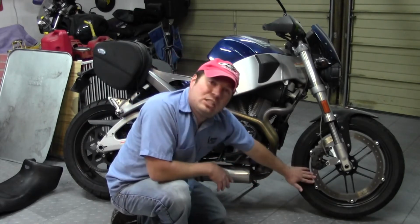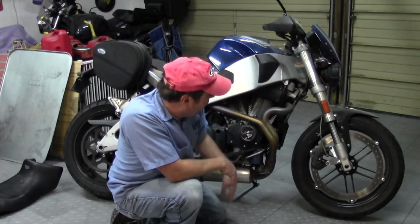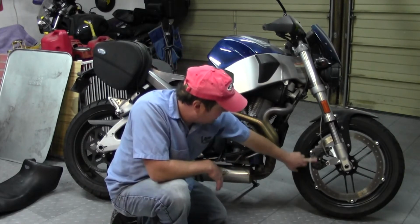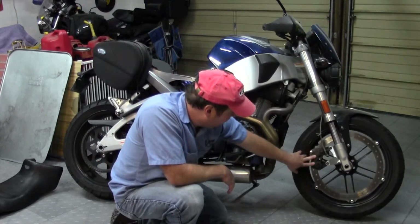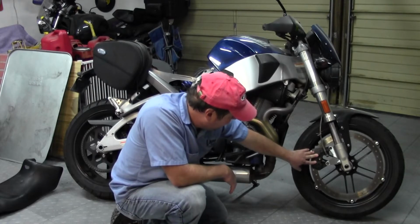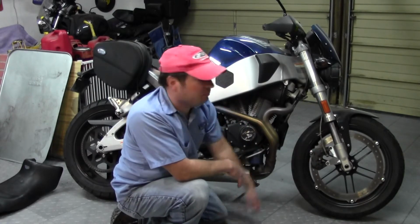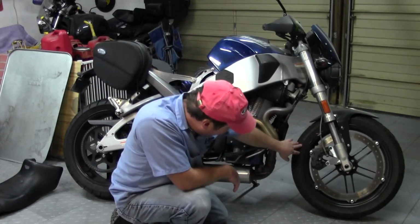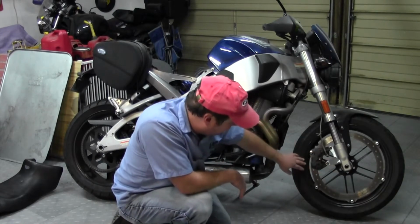And this is more brake than this bike needs, given how lightweight, relatively speaking, this bike is. It's a 6-piston caliper up here. It's branded Buell, but I think it's made by Brembo for that, or maybe Nissin. I don't know, I'd have to look into that. I forget off the top of my head. This is a 17 in the front, right.